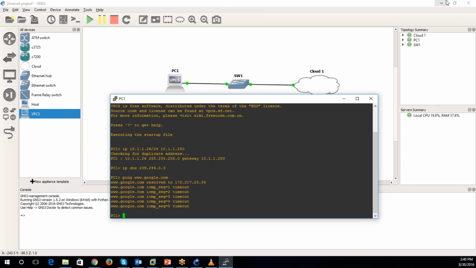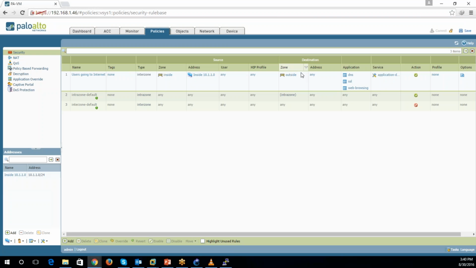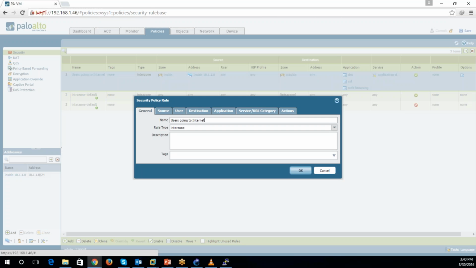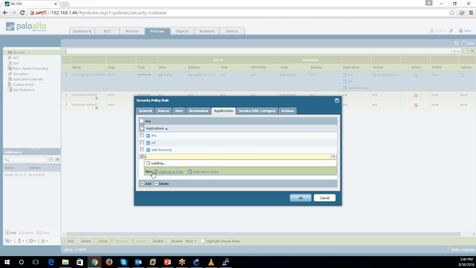So to do this, we first need to allow it in the firewall. Go to the firewall, go to policy, go to security, click on edit of this policy, go to applications, and add ping here.